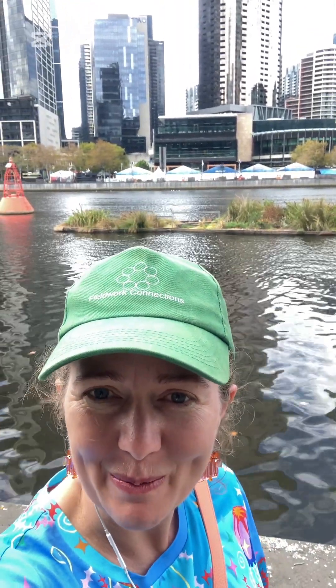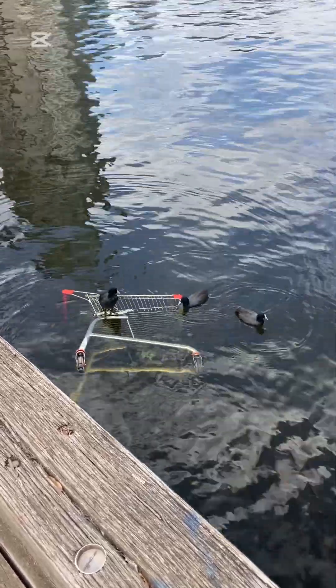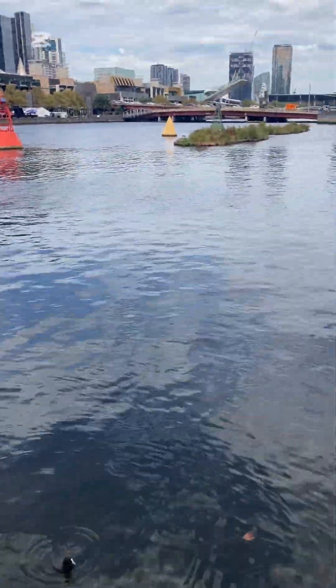I was super excited to find these wetlands today — not really something we see in the Sydney area because Sydney Harbour is a very different environment. But I'd love to know if Melbourne puts in any more of these floating wetlands, or if there are any wetlands around the world or other parts of Australia that you know of — let me know. The alternative to a floating wetland — guys, you're supposed to be over there!